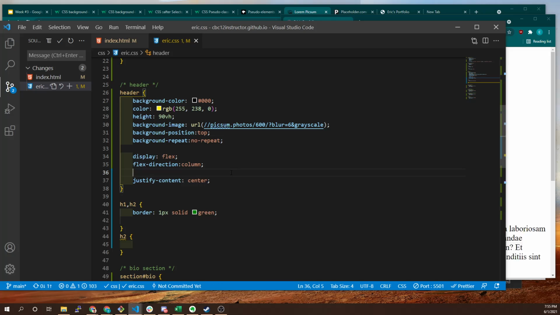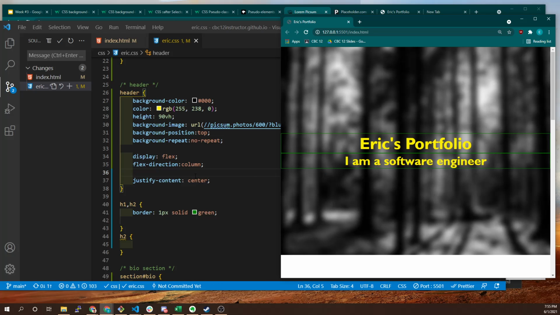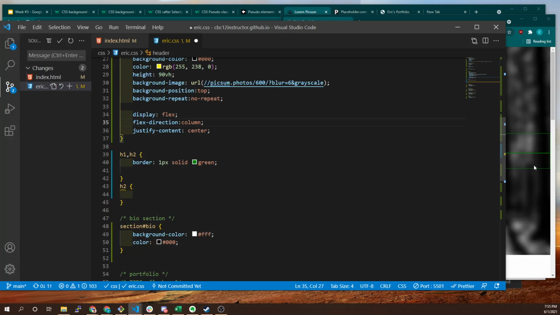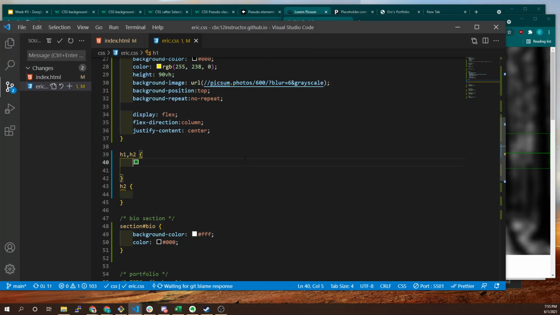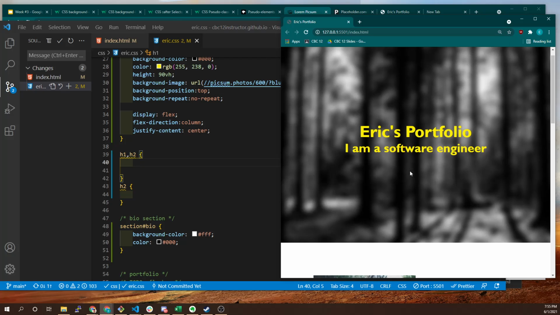Is align items important? Nope, we don't need that at all. So we've just, with 3 lines of code, done a perfect version of what we were trying to do with a bunch of crazy stuff moving things around the page, right? Can you kind of see the power of Flexbox? And we can take out our border here. So now we've got a perfectly little rendered Eric's portfolio.